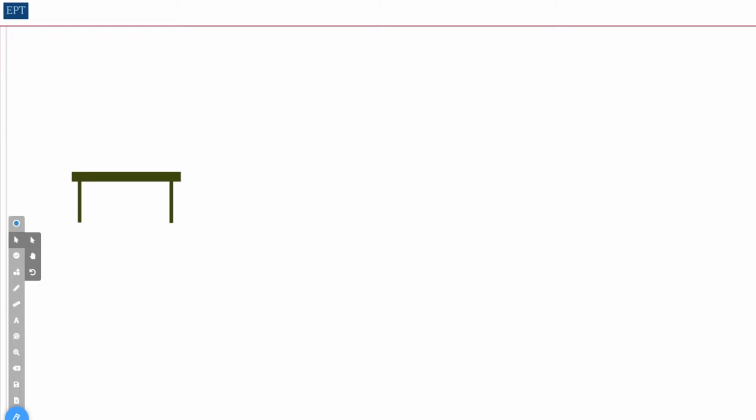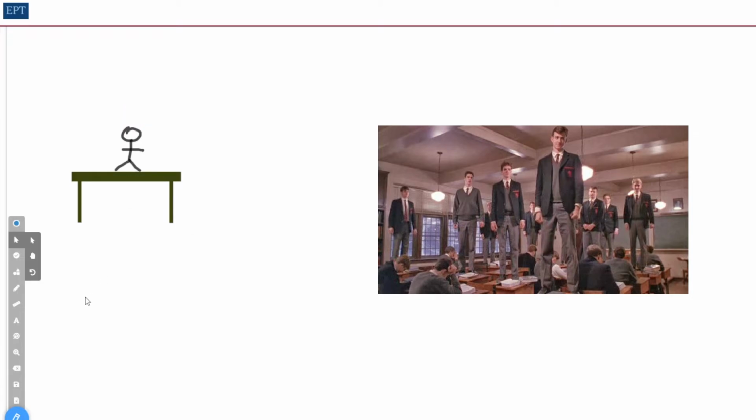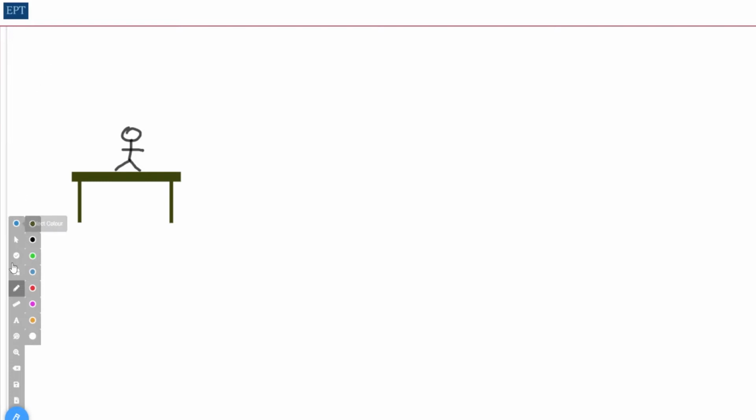Let's begin our discussion of the normal force by considering a simple, if rather strange example of a person standing on a table. And we'll let this person have a mass of 100 kilograms. So they're quite a large person, but I just want to keep the numbers nice and easy. If this person has no acceleration and no velocity, then we know that the forces must be balanced. So what forces are acting? Well, hopefully you will know straight away that there's mass times g, which of course is going to be 100 times 9.8, so 980 newtons.